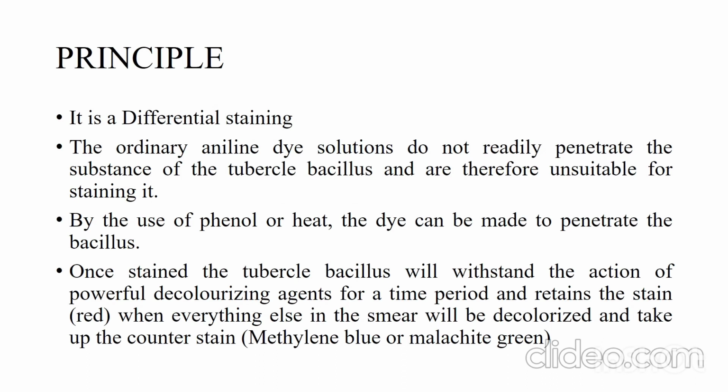You would have known that gram staining is also one of the differential stainings. The other example is acid-fast staining, which is what we are seeing now. The ordinary aniline dye solutions do not readily penetrate the substance of the tubercle bacillus because it possesses mycolic acid, which is a waxy substance. It means the aniline dyes, such as crystal violet and methyl violet, will not be taken up by this organism and are therefore unsuitable for staining it.